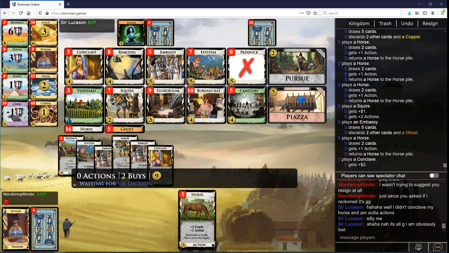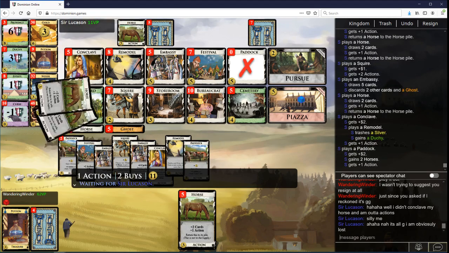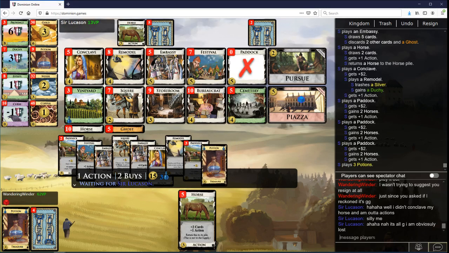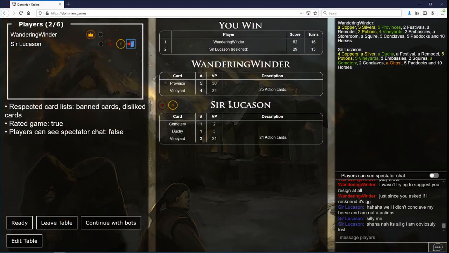So the goal for this turn for me was going to be to get a bureaucrat, a copper, and win the game. But anyway, yeah. Horses give you a lot of actions, which give you very, very powered up vineyards. Vineyards are good. Thanks for watching.